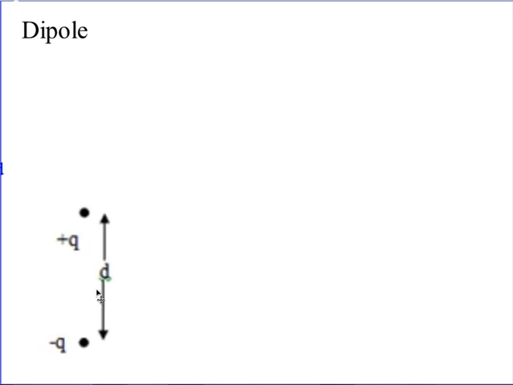A dipole is a pair of charges of equal magnitude, opposite sign, and this then is a dipole. There is a distance d between the charges, which is referred to as the dipole moment. What we want to do today is to find out what the field is at a point P that is on the axis of the dipole. And we will assign the variable z to the distance from the point halfway between the two charges.